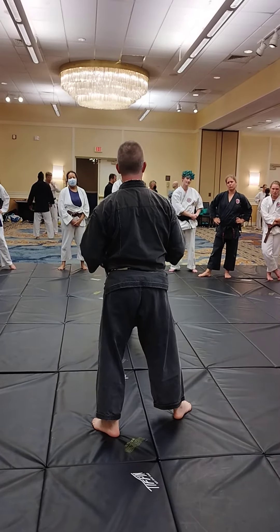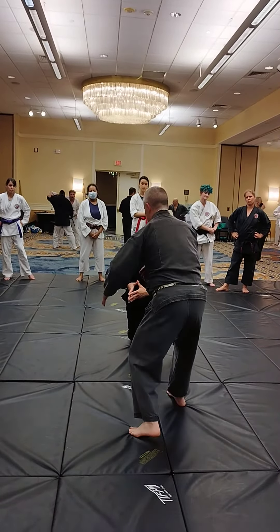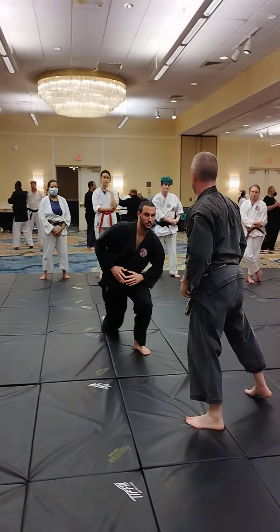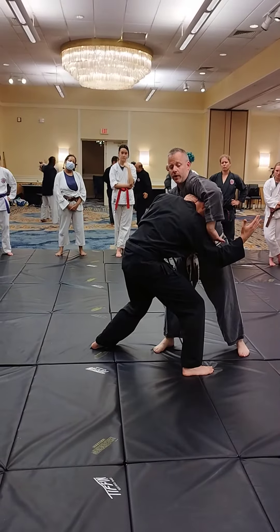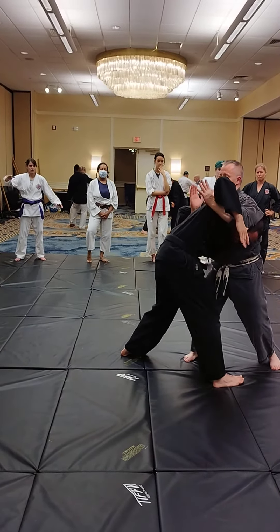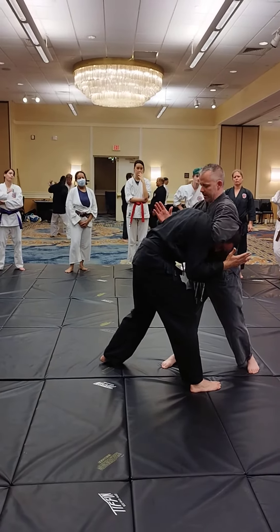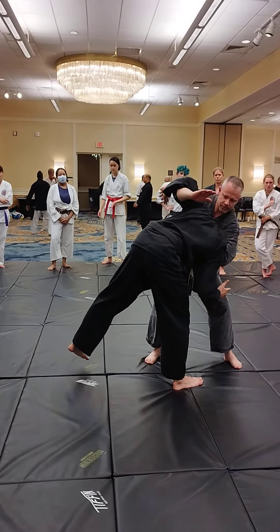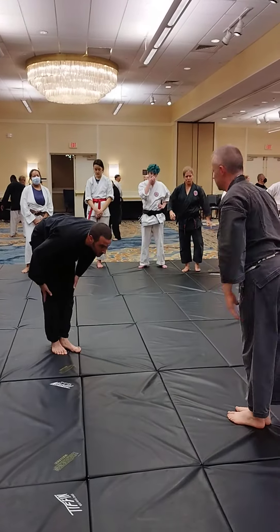So without taking the partner down, we're just going to get into that lockup, take the head and aim it right through that duck under. Get inside control. Drive that arm, keep your hand in between the two bodies — underhook to underhook. Get some kuzushi here. Turn it into my Hidakajime. Raise the hook, let your partner start to resist, and you can still do the other. If you want a lockup and then do this, that's the best.